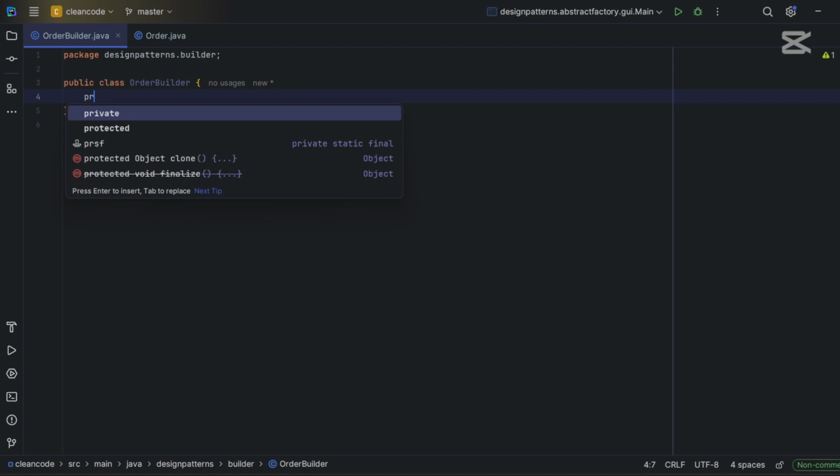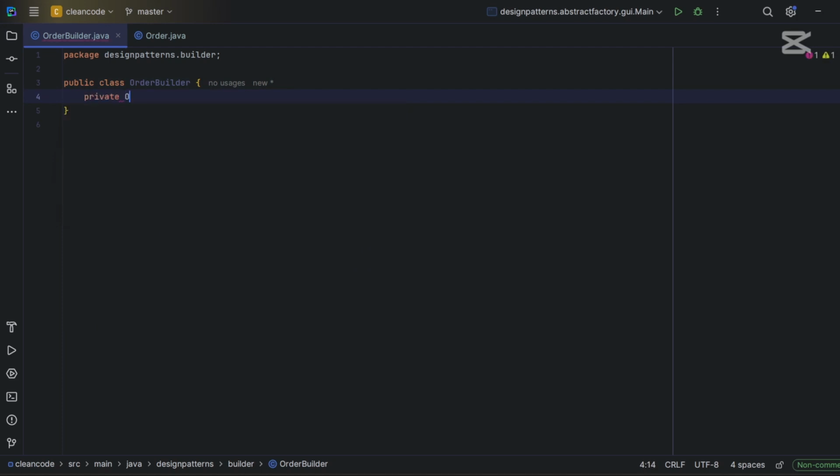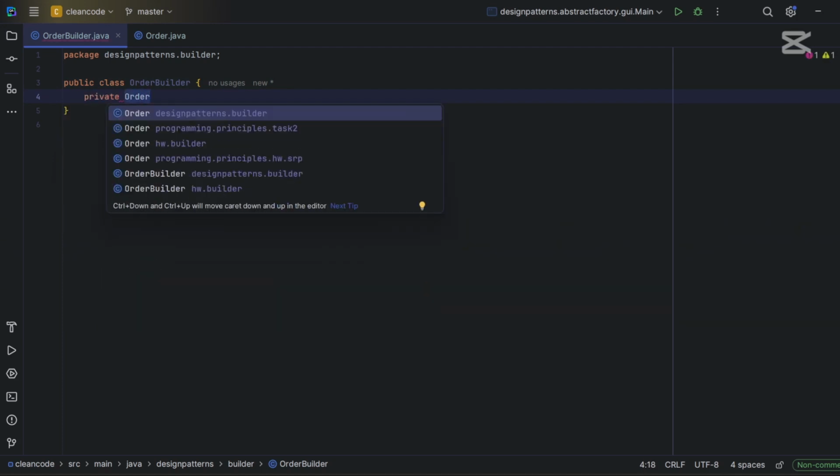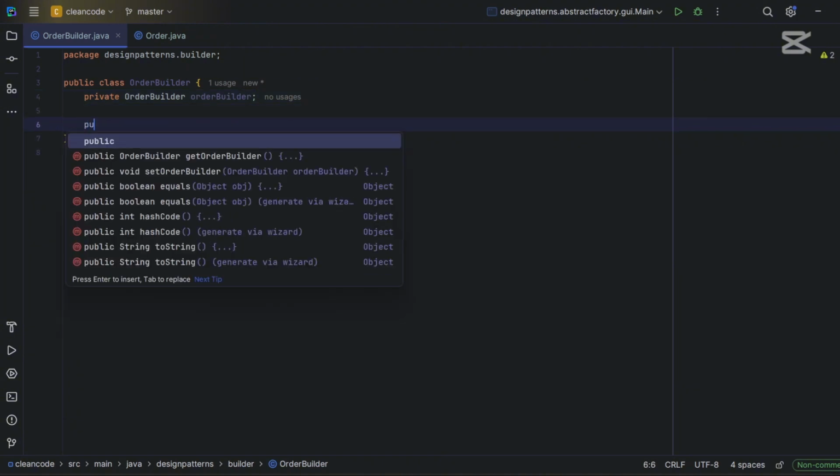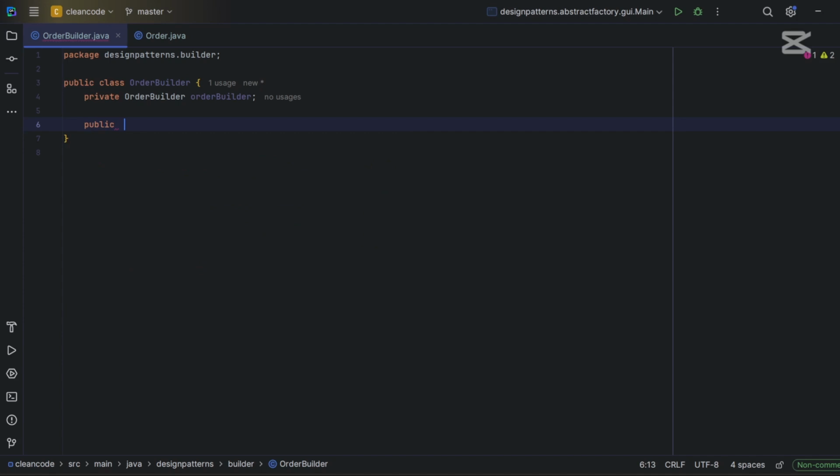So first of all, let's create order builder. So we need to have methods for adding objects, applying a discount, and choosing a payment method.